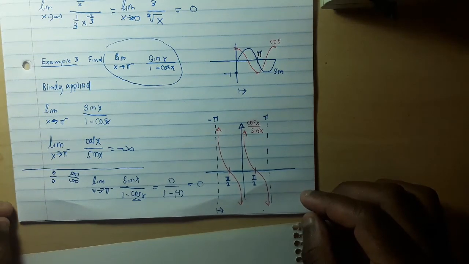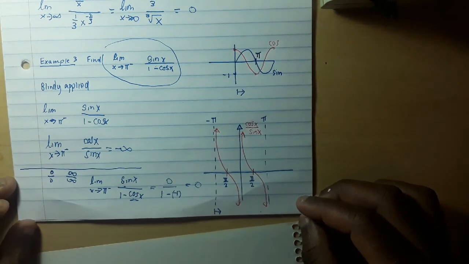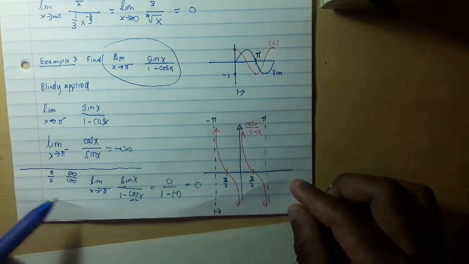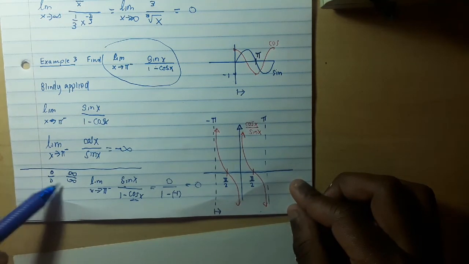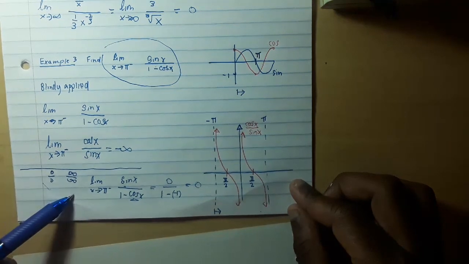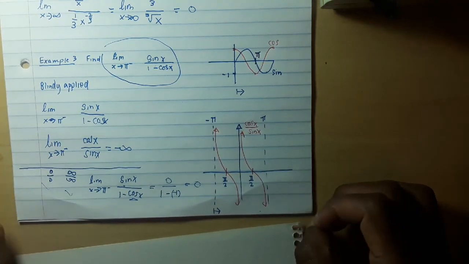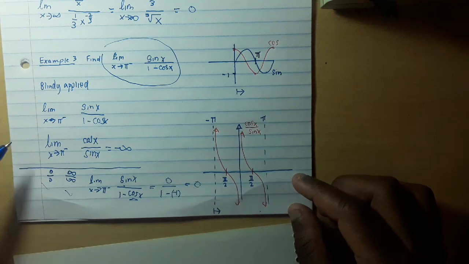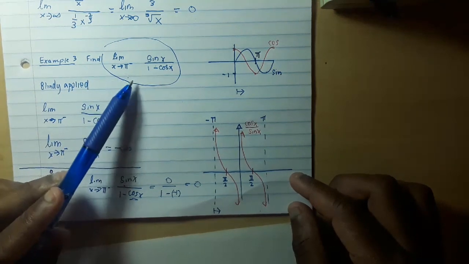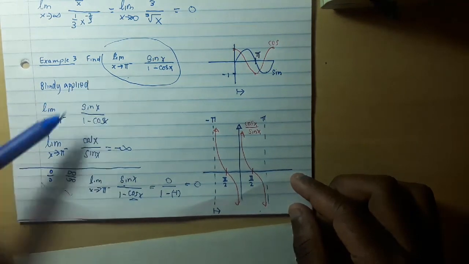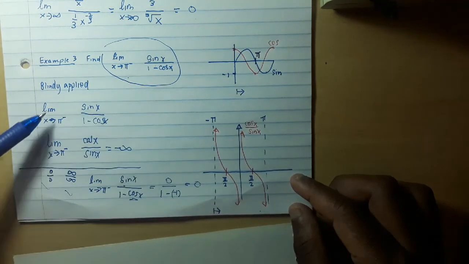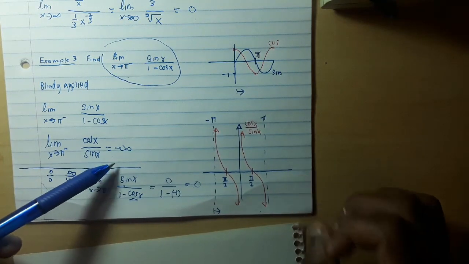So in order to apply L'Hopital's rule, you needed to check first whether it is type 0 over 0 or infinity over infinity. If one of these cases exists, then you will be able to apply L'Hopital's rule. So you cannot, by just looking at this quotient, immediately apply L'Hopital's rule. It then means that you will get a wrong value of what the limit is.